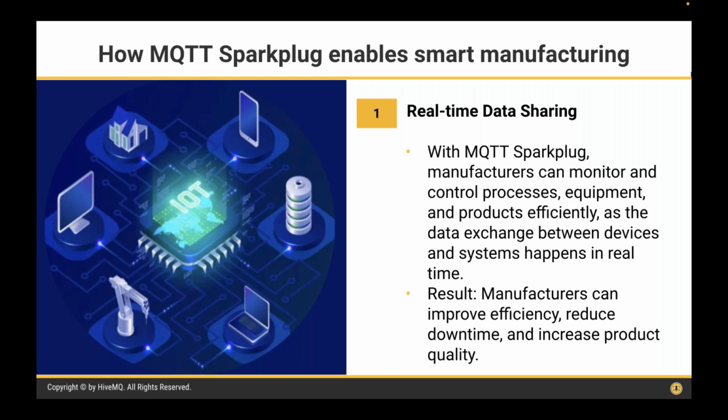Now, each component that is in the factory will then send data into a location or hierarchy where it makes sense for that data to live. So for example, if you want to send information from an MES system to a system in a production line so that the system knows instantly what is the current overall equipment effectiveness, right? So that line can be adjusted based on that information that is coming from the MES system.